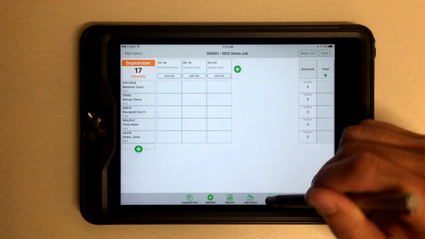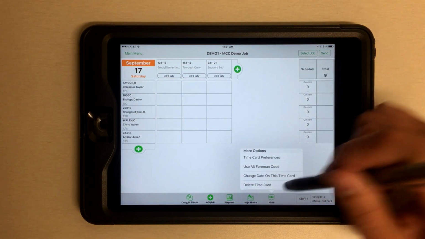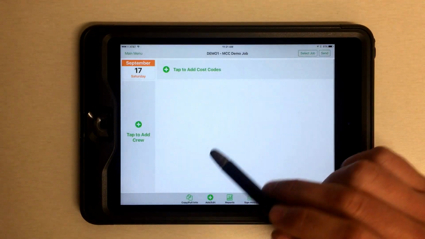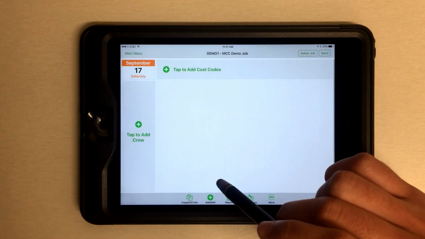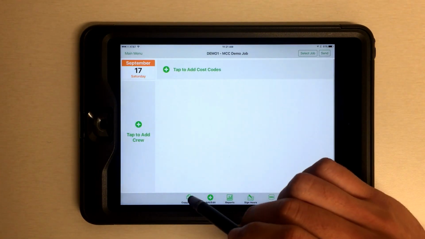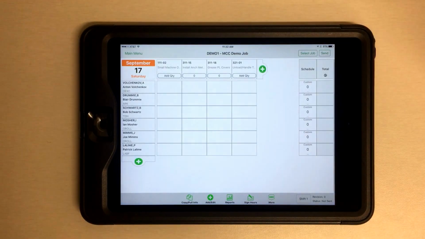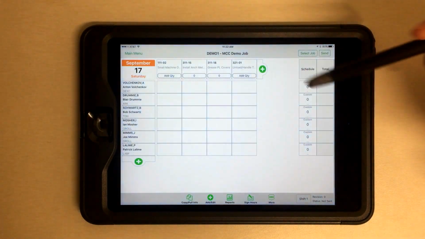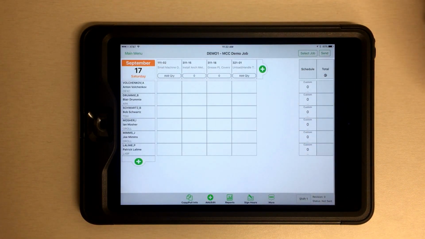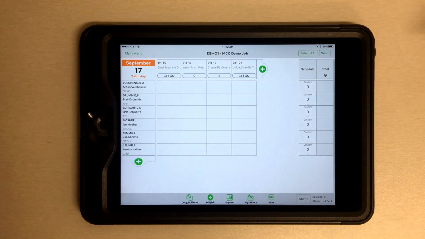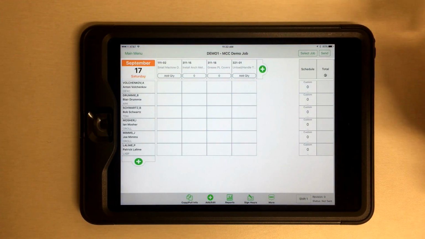But I also wanted to show you, I'll delete this one. If you're not using this feature to pull in your time, if you've got similar crews from your previous day, you can copy previous, and that'll pull in your crew from yesterday. And you can maybe change a couple guys if your crew slightly changed. I'd say if half your crew's still on there, you should just pull it over. If it's all new crew, obviously you can just build the time card that way.